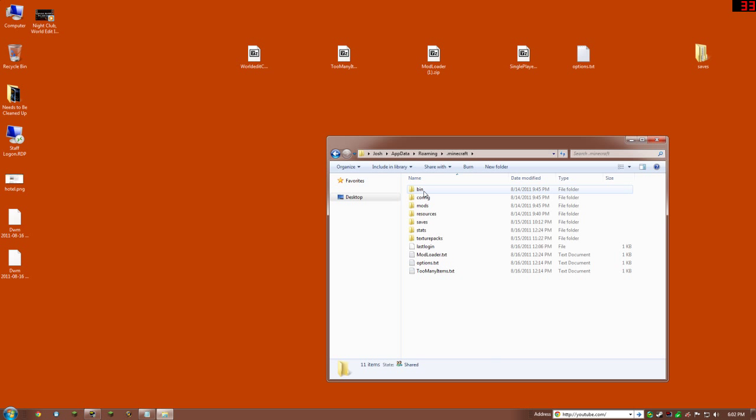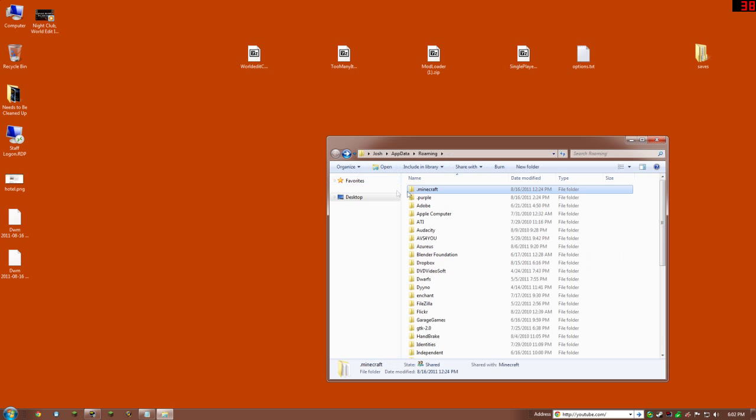Now, the first thing you want to do, if you're going to do this, is copy and paste your save files. And I save them right to the desktop, and I've already done that. So once you do that, what you're actually going to do is go back a file, so you're in this app data roaming, and you have your .minecraft folder, and you're going to delete the whole folder. Say goodbye. Boom, it's gone. Okay, so that's going to erase everything. So again, make sure you save first, it's very important.